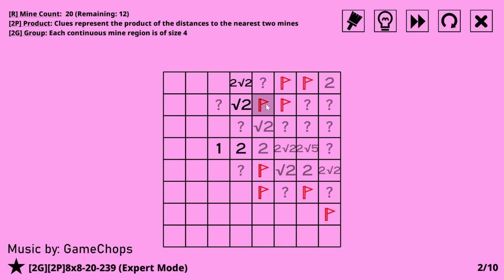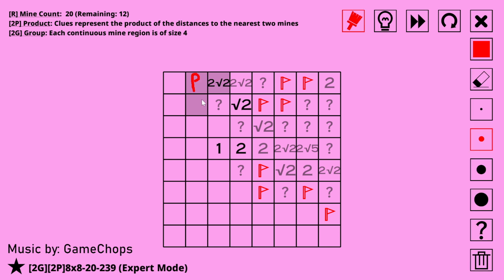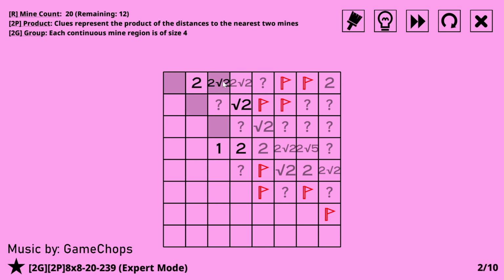2 root 2 sees a root 2, so it needs to see something that's 2 away. So this can't be mine. Cool. Now this one, oh, it already sees that, so it doesn't really know whether it sees this or not. 2 root 2 is again either 1 root 8, which doesn't work because there was a mine here, then none of those are mines, which isolates it. So this can't be mine. This 2 root 2 is basically meaning that this has to be mine. This 2 sees, wait. 2 is 1 times root 2 then, because it sees a 1 already. So that can't be mine now. This is now complete. This must extend out. This is complete. This one, we don't know.